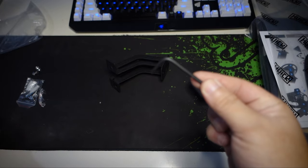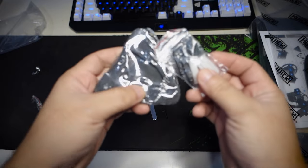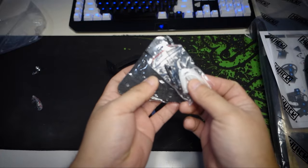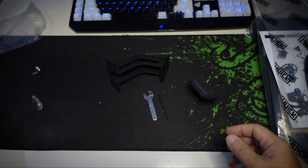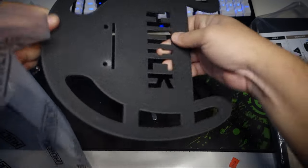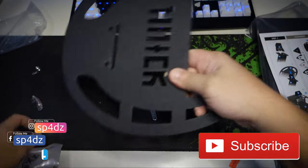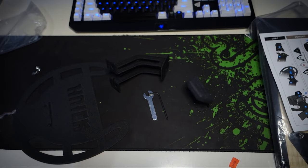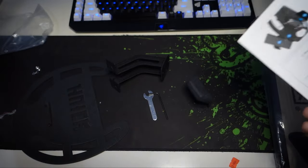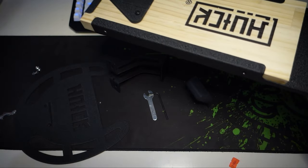We're gonna use this, and then this one as well. So, you have to have that. This one, we don't need anymore because we're gonna use the ready-made wall mount already. So, let's open it. But before that, this is the mount. It's like this, or like this, and then the helmet goes on top. We're gonna show you how to assemble that in a while. We don't need this, because I'm going to tell you how to do it. Last but not the least, the wall mount itself or the bracket.